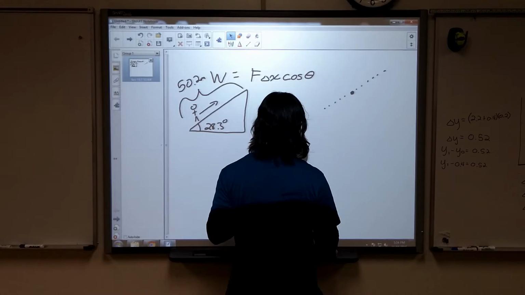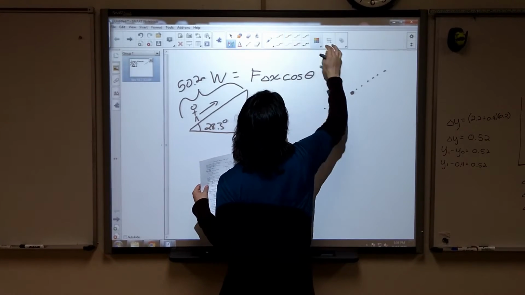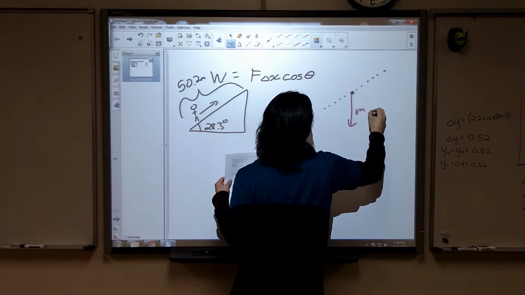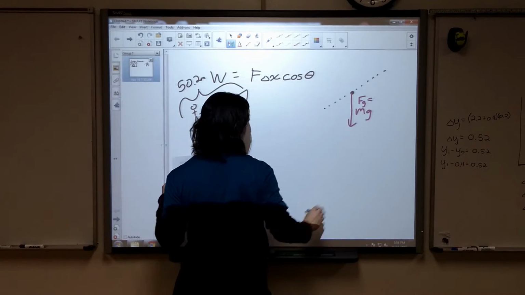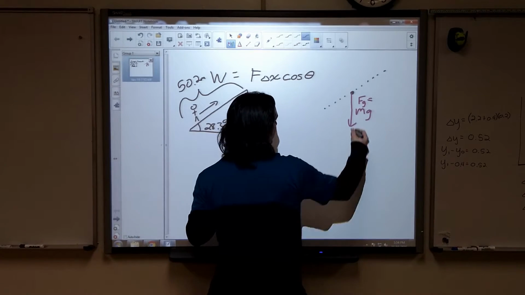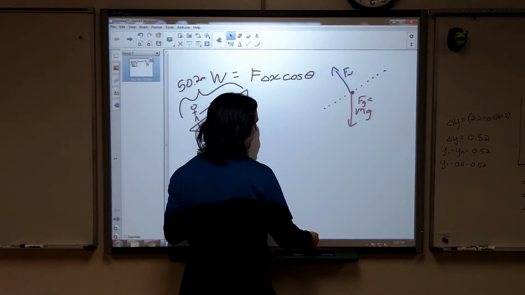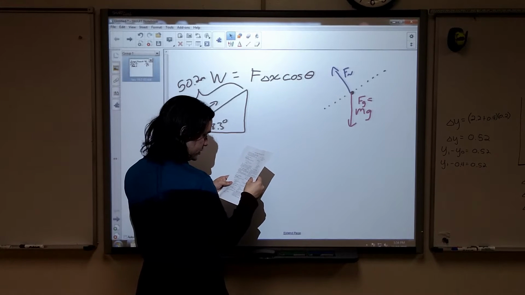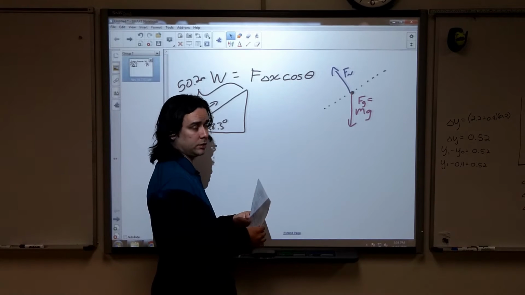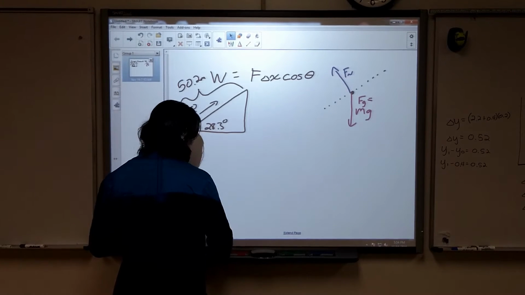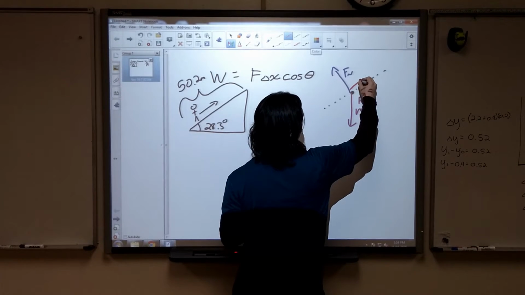Now, we could draw our free body diagram and deal with the forces we've got for an inclined plane. As a quick reminder, we've got gravity down, F sub g, which is equal to the mass times the acceleration due to gravity. We'll have a normal force that comes up off, like this. We're going to assume a constant speed, so they're not speeding up or slowing down. You'll find that there is a force supplied by the escalator up the incline.